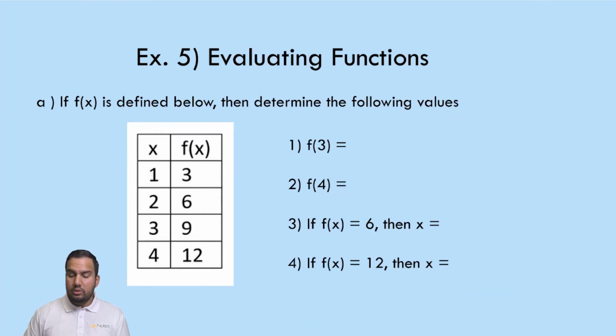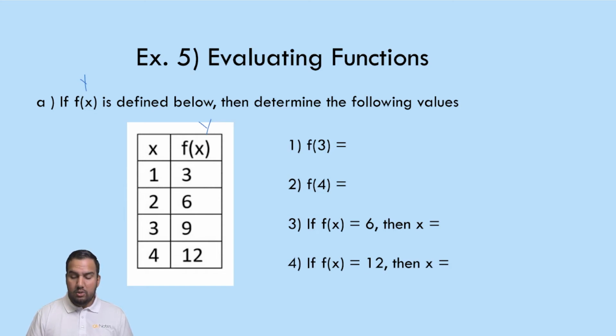So now we move on to the last few slides. We worked with function. We worked with the rules. What about if they give it to us as a table? How do we solve this? So for the first one, it says if f of x is defined, f of x is known as what letter? F of x is known as y. So every time that I see f of x, I'm going to write a y because I know that's my y column.